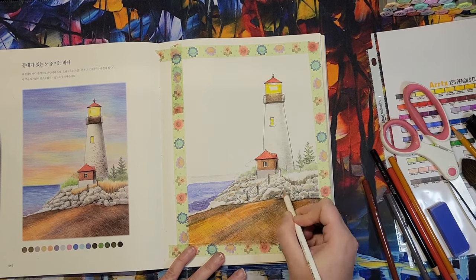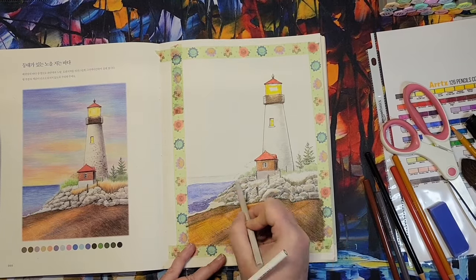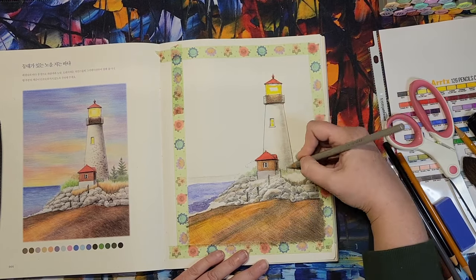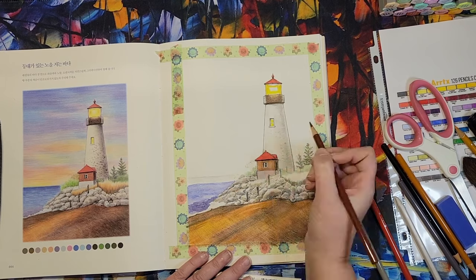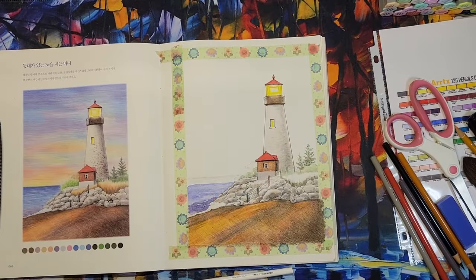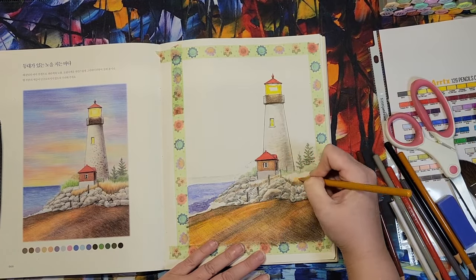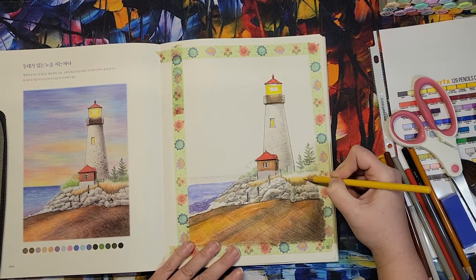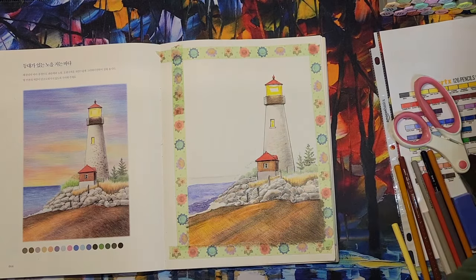Arrtx, I have been using them more lately, but normally I would choose Prismacolor just for the smushing ability for something like this. And in hindsight, I tell you in my outro later on that I should have just done colored pencils from the beginning, but I like to experiment, so that is why you got what you got there.